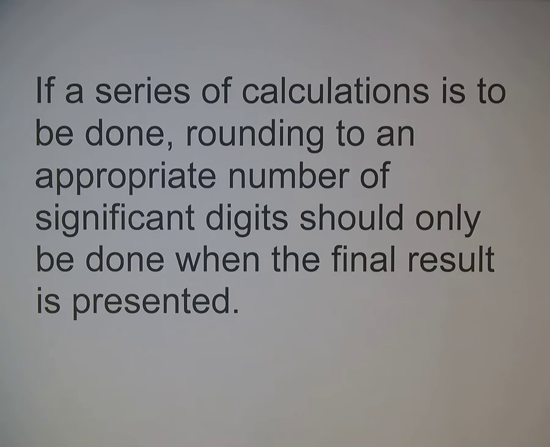So if we think about, say we wanted to also calculate the standard deviation of this data set, since my standard deviation calculation involves the mean, I would not want to round my mean to 67.7. I would want to actually use as many digits as possible until I finish my standard deviation calculation, and then when I report my standard deviation, I round. So when you're dealing with these significant digits issues, make sure you only round once and you round that value right at the end.